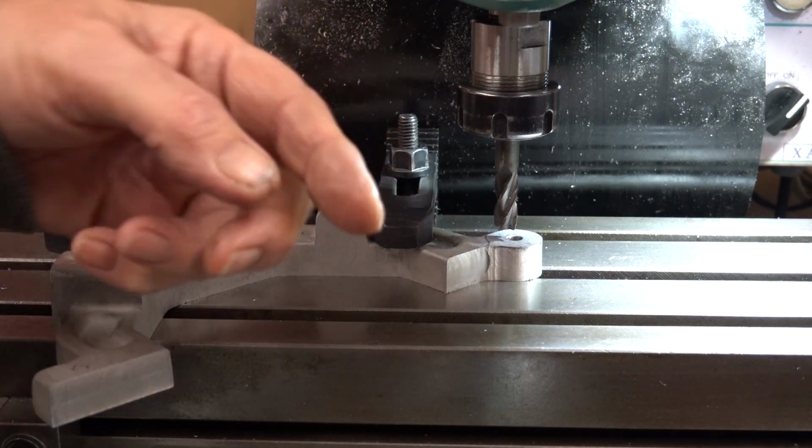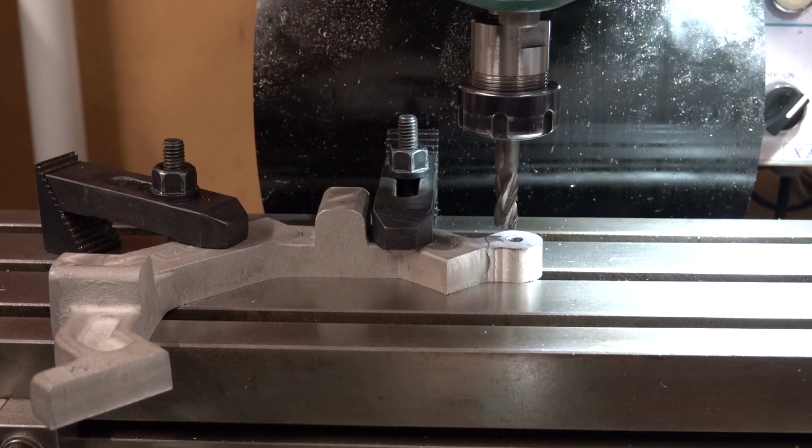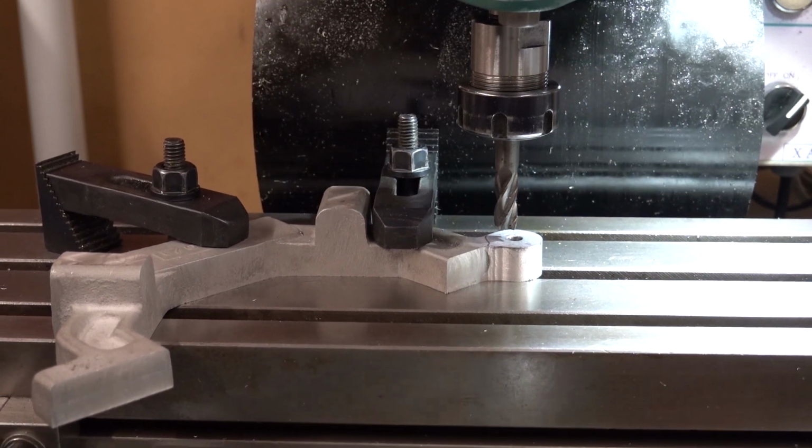So I'm just going to take gentle cuts. I'm going to have to do it on the Y, doing it that way. Okay.